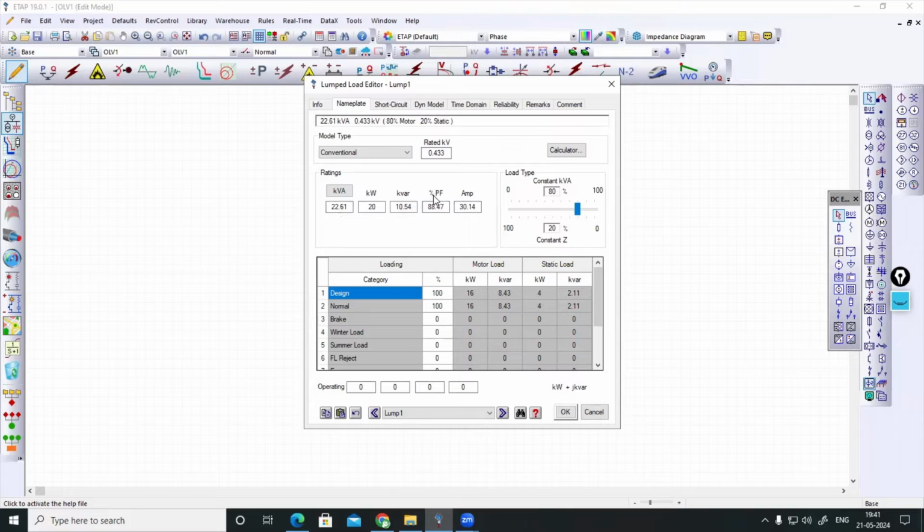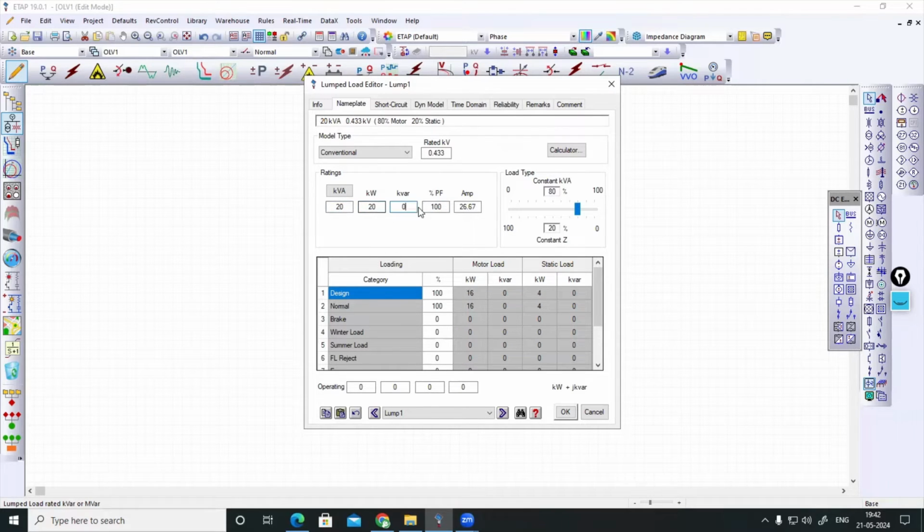If you want to change the percentage power factor, now it is 88.47. Suppose I change it to 80, and kilowatt again 20. First I'm making it 0 here, then adding power factor 80 and kilowatt 20.